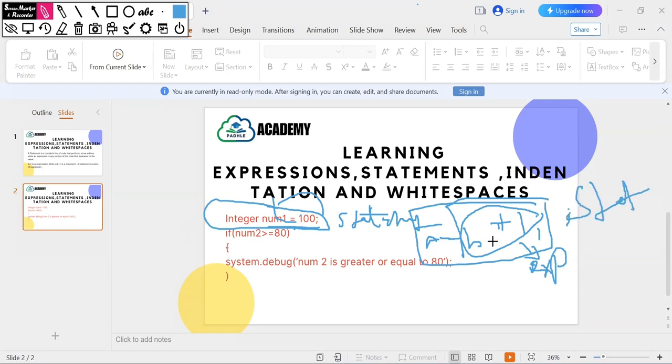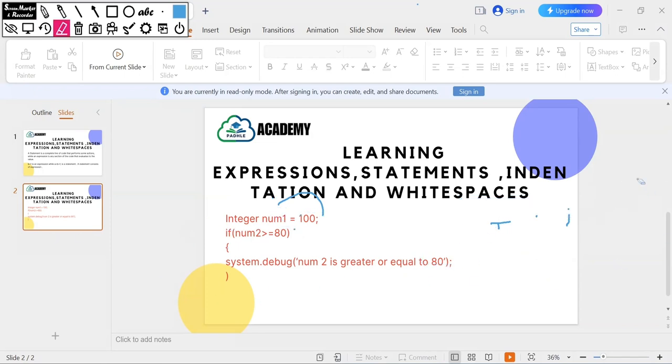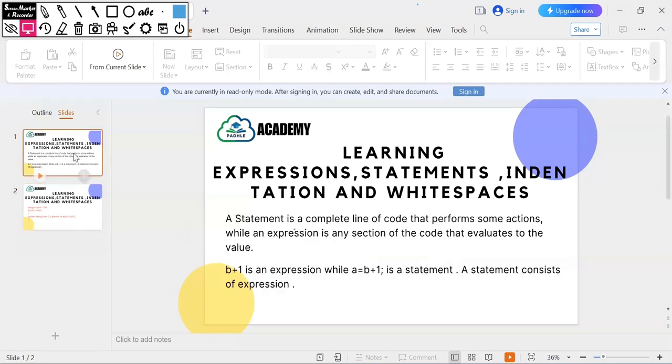So a statement will consist of expressions. Whenever you write a statement, you have to end it with a semicolon. And what is an expression? Any section of the code that evaluates to a value is called an expression. A statement is a complete line of code that performs some action. So that is the difference.